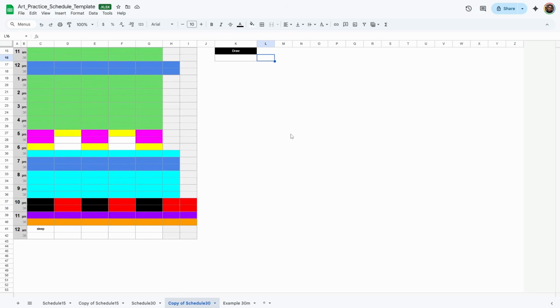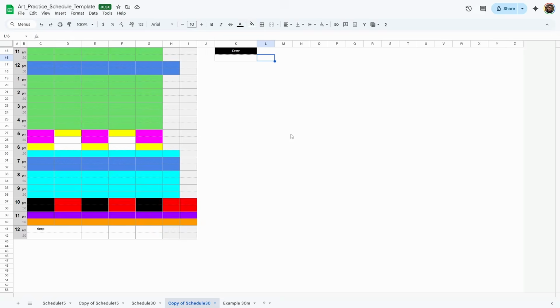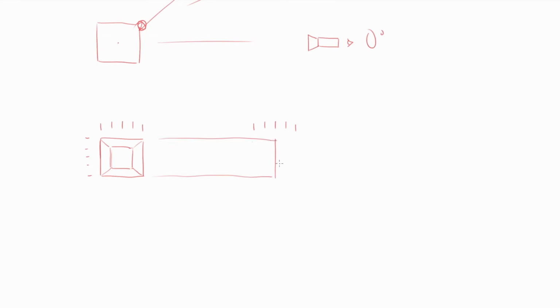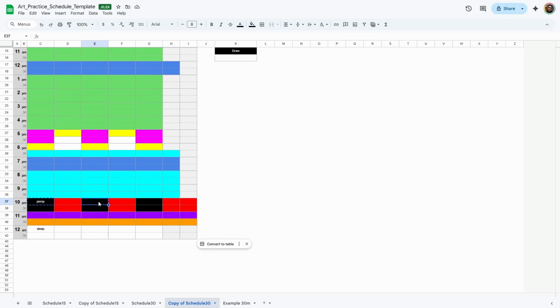Once the drawing blocks are scheduled, we can then move to step 3, which is deciding what you're going to practice. This will strictly depend on how much time you actually have. So assuming you hit the bare minimum, or 1 hour for 3 days a week, my recommendation is to do perspective on day 1, maybe starting with boxes and moving up the ladder to more advanced construction and so on. This, for me, is really mandatory independently of what you want to draw, because perspective is really the fundamental of the fundamentals of drawing. Then maybe for day 2, if you're interested in figures, you could do gestures.